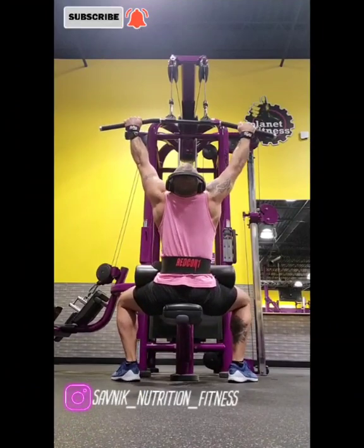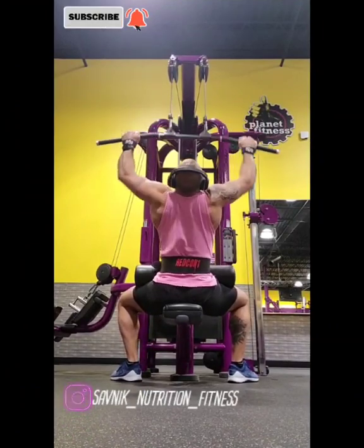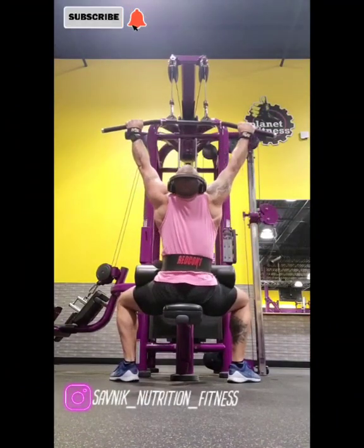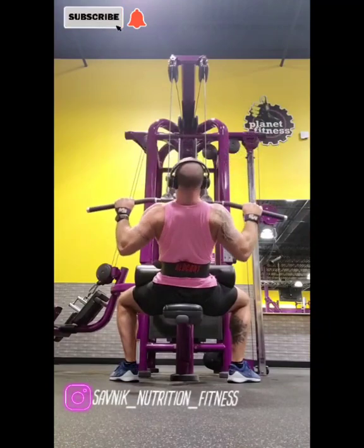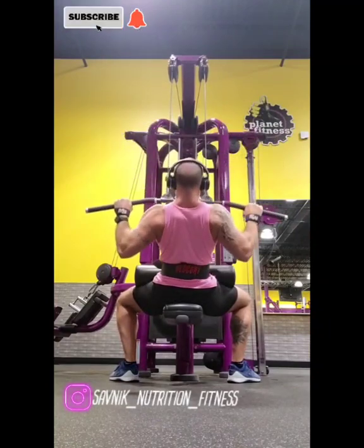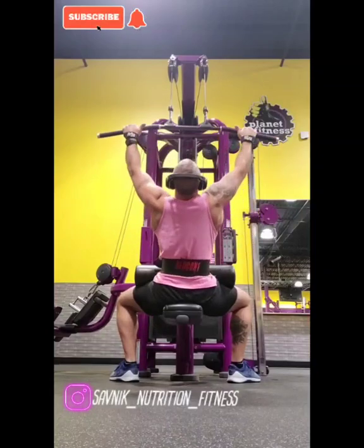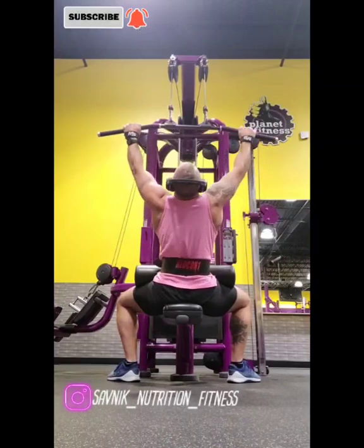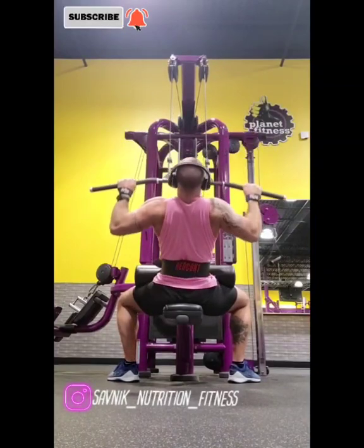Next, we're going to have the wide lat pulldown. Again, 4 sets of 12 to 15. A tip is to use wrist wraps, because the first muscle you give out a lot of times is your forearms and your grip. Using wrist wraps lets you really contract and focus on the muscle you're trying to work without losing your grip. That's a tip that I always use. I use wrist wraps for everything.